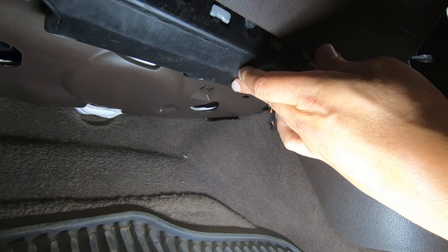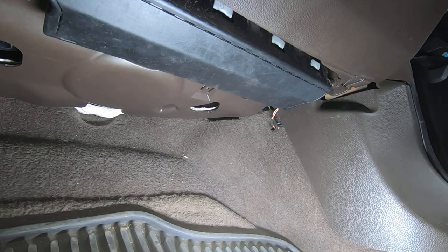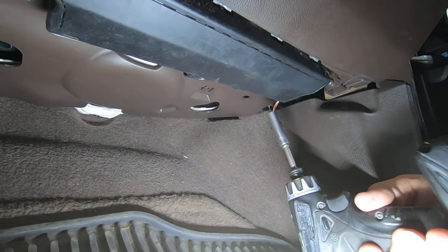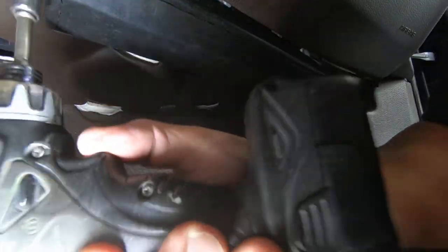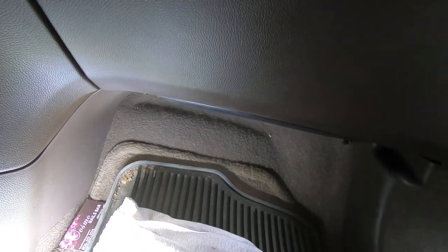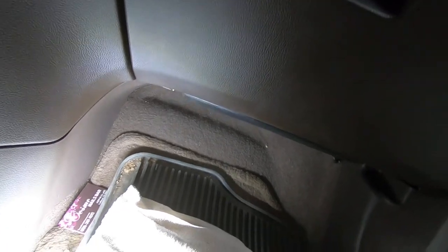And like I said at the start of this, the airbag is dangerous. Static electricity can set it off. Obviously, if you're troubleshooting something and you hit the wrong wire, that can deploy one. So anytime you're working around an airbag, just think about if it deployed, what would happen and where you may want to be or not be if that was to happen.